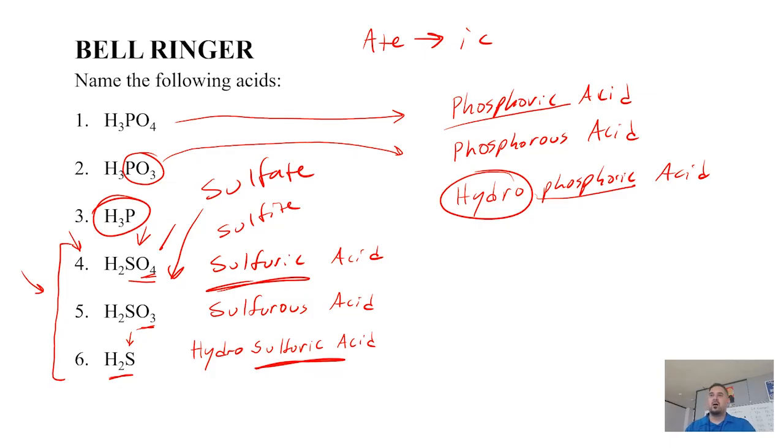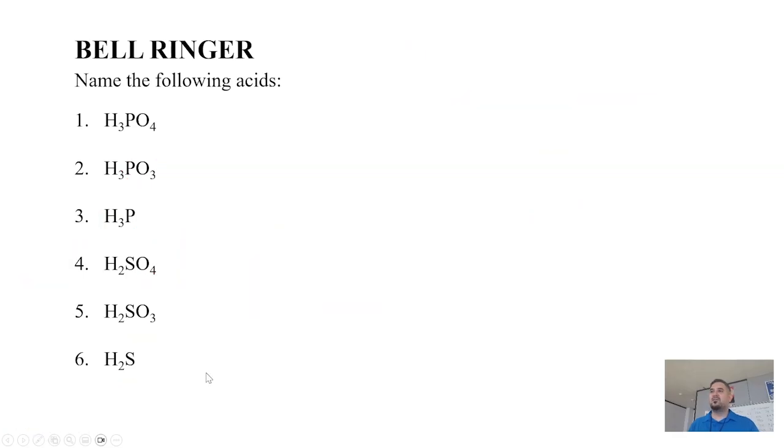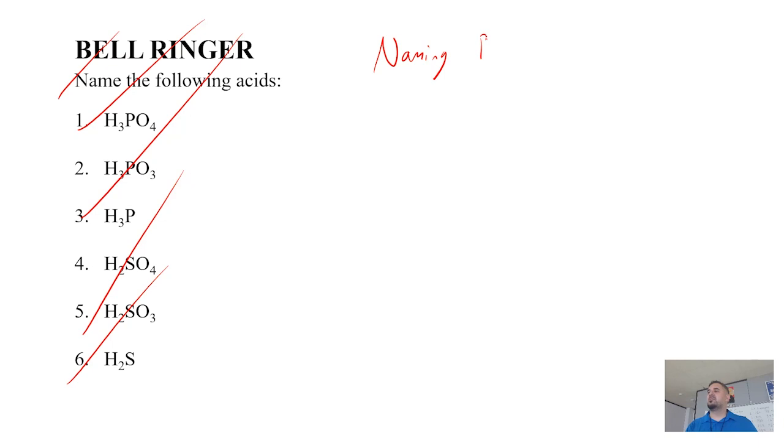All right, any questions on this? Okay, final slide. So this one is the final slide. I just have to write some stuff. So the last thing we're going to discuss is naming bases. And I don't have a slide for it, so we're just going to put it right here. All right, final slide. Let's go.